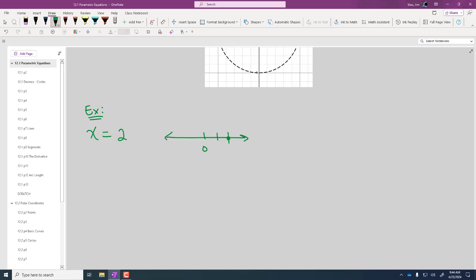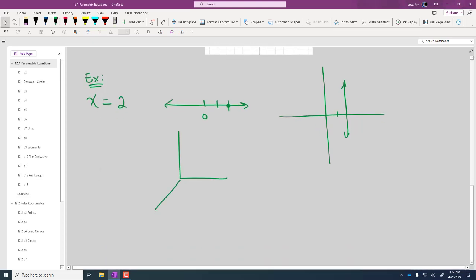We don't know. Absolutely. If we were told that we were in two-dimensional space, I totally agree. But there's nothing about that equation that gives us the ambient space, the space that the curve lives in. We could be in 3 dimensions. Anyone know what the graph of that would be in 3 dimensions? A plane.